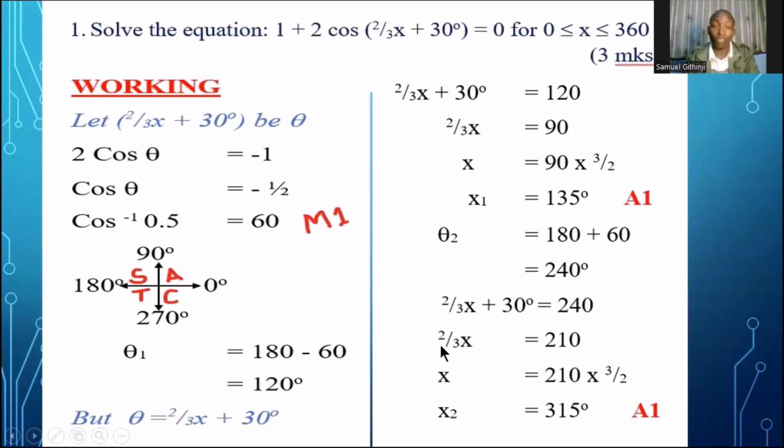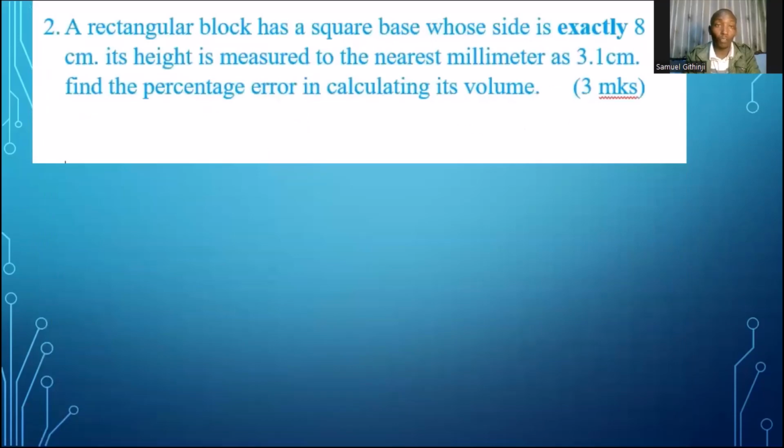If you try maybe with another angle, like theta number 3, you say theta number 3 will be 360 plus 120. If you try with that, try to work it out. The angle and the answer you get will be out of this range. So that means your two answers are 135 and 315. That is question 1. Well done. We go to question number 2.